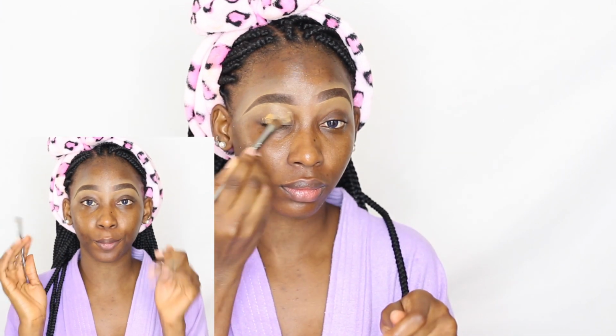So now I'm going to move straight to the eyes, and for that I'm going to start off first by applying some concealer on my eyelid area. Next I'm going to be setting with some powder. So now that I'm pretty comfortable with that, I'm going to be going straight into my eye makeup.